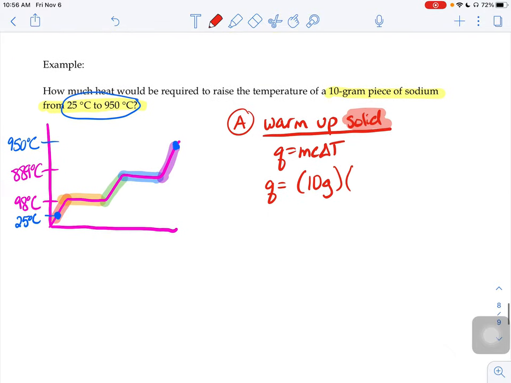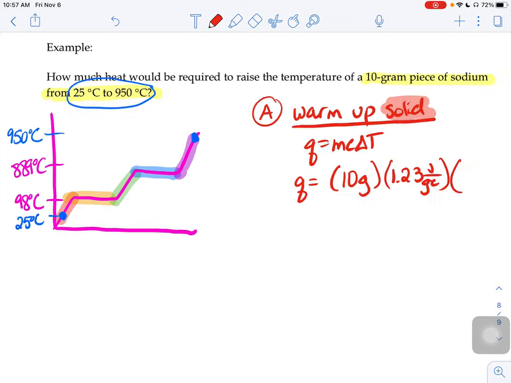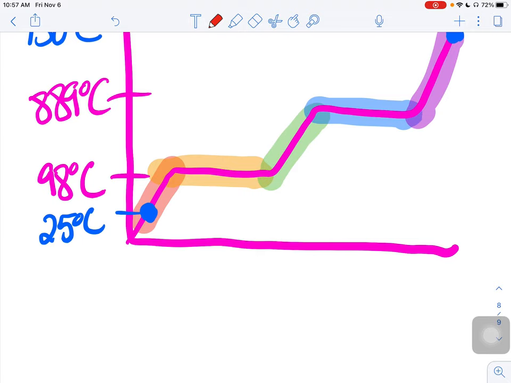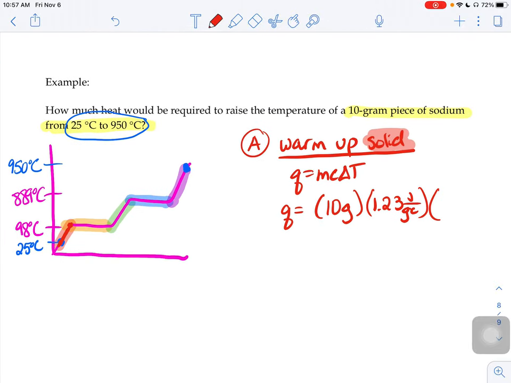Now when I go to plug in that number, now I need the delta T. Now be careful, the delta T is not 25 to 950 degrees because it doesn't stay as solid in that whole temperature range. That's why I had you guys draw the graph, because we're just focusing on the red part of the graph. Just from here to here. And that's it. So the delta T for this part is 25 degrees to 98 degrees. We're just working on that little piece of the puzzle. So the final temperature is 98, and it starts at 25 for part A of my graph. If I throw that in my calculator, I'd get 897.9 joules. I'm not going to do any sig fig rounding just yet because this is really just one piece of a much bigger problem.